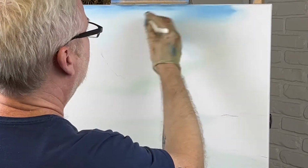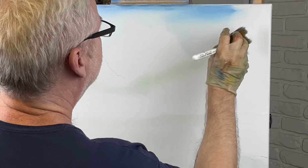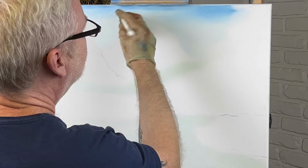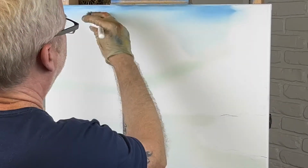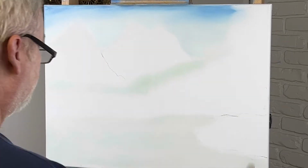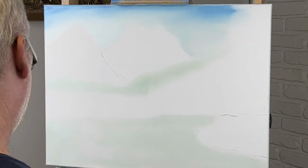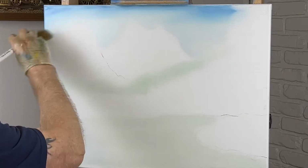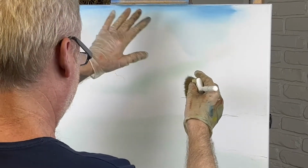The last bottle I had wasn't like that. But it's blending, so maybe it's okay. I don't know, it seemed a little weird to me. Yeah, let's see. That might be about all I want for a sky. There's hardly a sky there. Mountains go pretty high up.